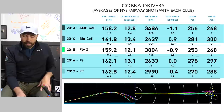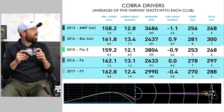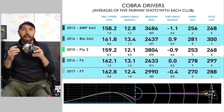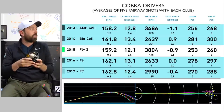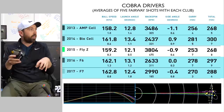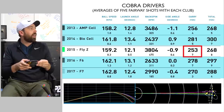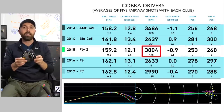Then we move to Fly Z, or Fly Z, wherever you live. And again, we see a huge drop off in performance. Now, this is a high spin model, with the weight being at the back, and it isn't for low spin models, but none of the other ones are either. We see a carry distance of 253 and a spin rate of 3,800. I just couldn't get that flying distance at all.